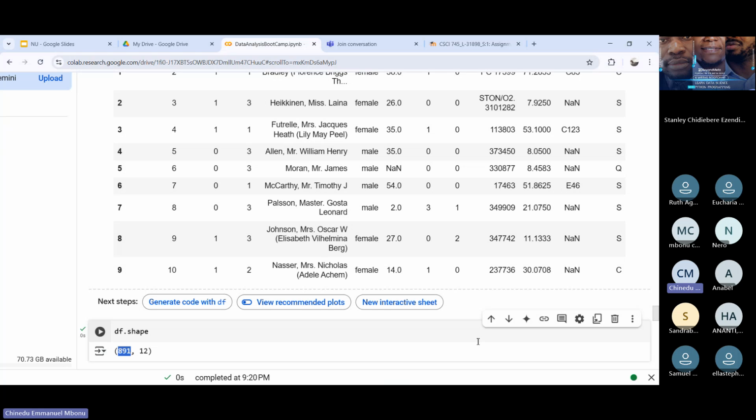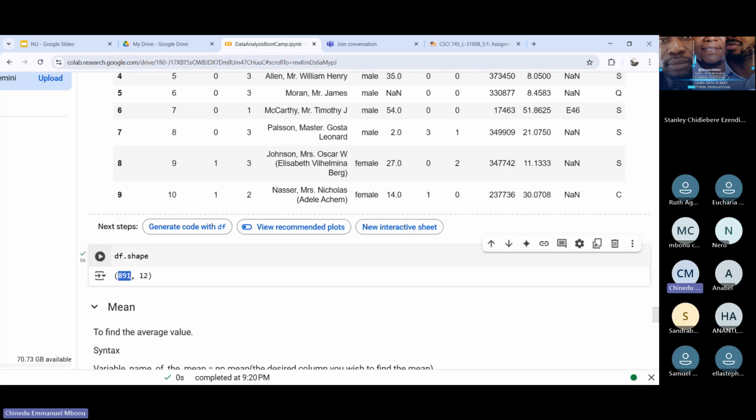And now we want to find the average age that we have here. The average age is to sum up all the ages and divide by 891. That is what will give us the mean age. Now, we don't need to be summing 1 plus 1 plus 1 before we count to 891. We can just use a single line of code with the help of the NumPy library's built-in function to perform that.